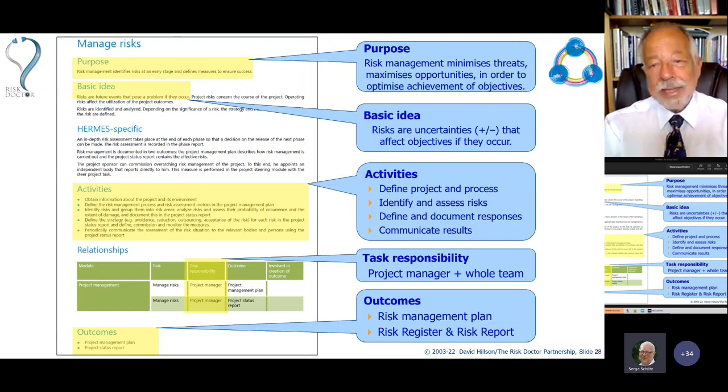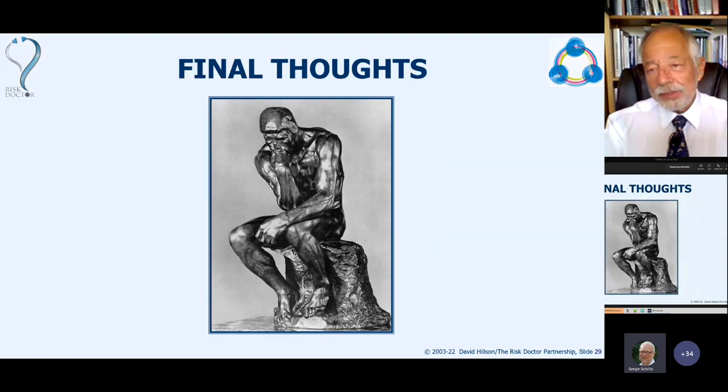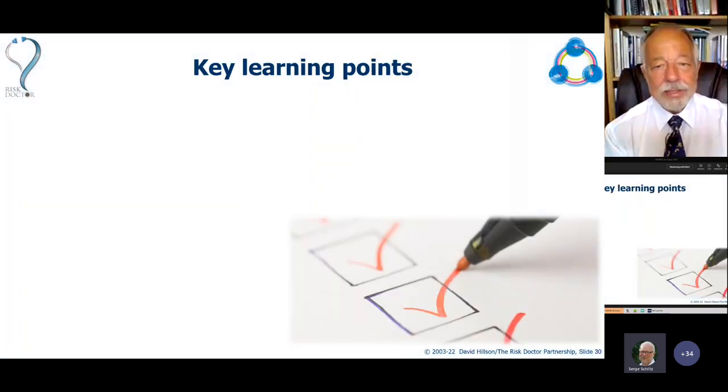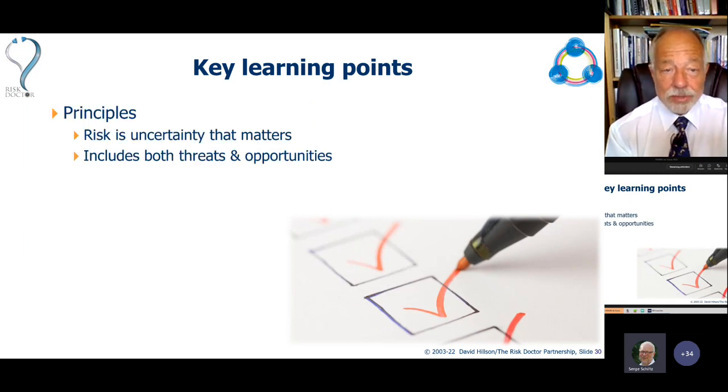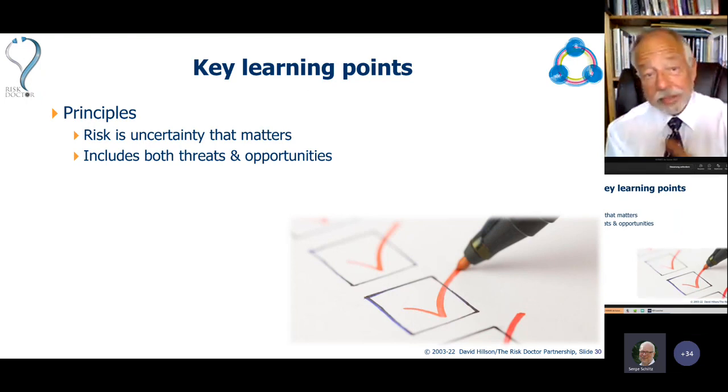Well, let me wrap up and give us some time for questions, just with a few final thoughts. These are, I believe, the key learning points from this last 30 minutes or so of my presentation. First of all, the principles. Risk is just simply the uncertainty that matters, recognizing that most of the uncertainties don't matter. And we define what matters through our objectives. Risk is any uncertainty that, if it occurs, can affect achievement of our objectives. And that includes bad things and good things, downside as well as upside, negative and positive, traps and cheese. Let's remember that project management mouse.